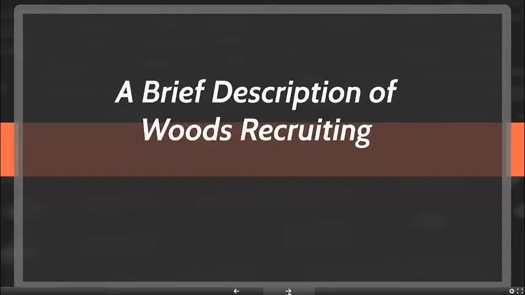Brief description of Woods Recruiting. That's all you're going to do with a student athlete and their parent. You can take them to the start page, which we'll get to in a moment, but you're just giving them a brief description of what Woods Recruiting can do. So familiarize yourself with the start page on the woodsrecruiting.com website. It's just a simple description of what we're going to do. We're going to help you get recruited and get into college. Are you being recruited? Do you want to play in college? Just simple things like that to get them talking, so you can ask them for their contact information. Just general information. You're not doing any selling. You're not doing anything to convince or persuade them to sign up. You're basically gathering their information.